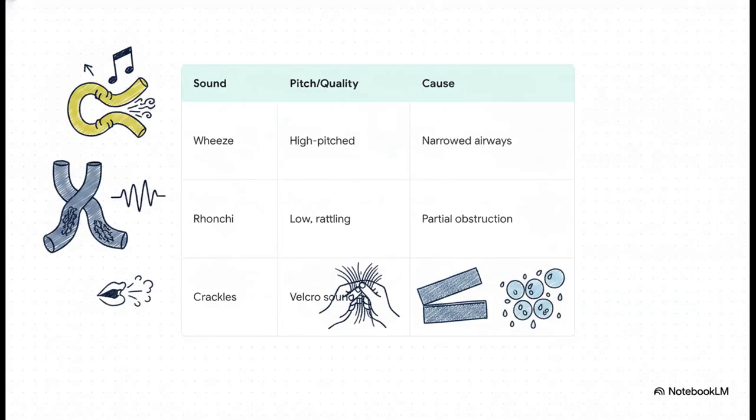Section 2, focused respiratory assessment, spotting those clinical abnormalities. Okay, so the boards heavily test your ability to immediately recognize clinical red flags. You need to know these distinct breath sounds. If you hear a wheeze, think of a high-pitched musical kind of sound caused by narrowed passageways, like you'd see in asthma. Rhonchi, on the other hand, is a low-pitched rattling sound from a partial obstruction, and it often clears up if the patient coughs. And crackles? Imagine the sound of rubbing a strand of hair between your fingers or like slowly opening up Velcro. That means there's fluid in the alveoli, think heart failure, and it does not clear with coughing.